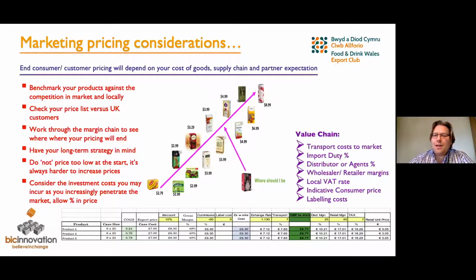Is my pricing going to be competitive in that marketplace? Because that will determine what kind of volume you can sell. If you're right at the top here at $8.99, you're not going to sell quite as much as if you're at $2.79. Where are you going to fit in this equation? And then you think, if I'm higher, what am I giving the category that it doesn't have already? If you can justify your price premium, then that's good. But you need to be able to work that out.